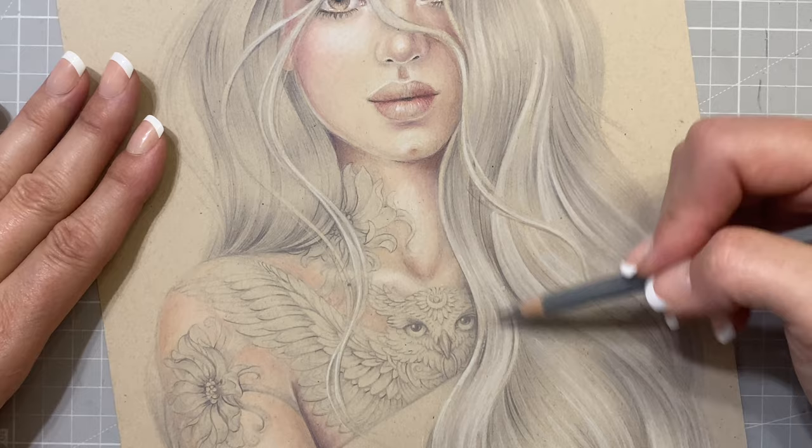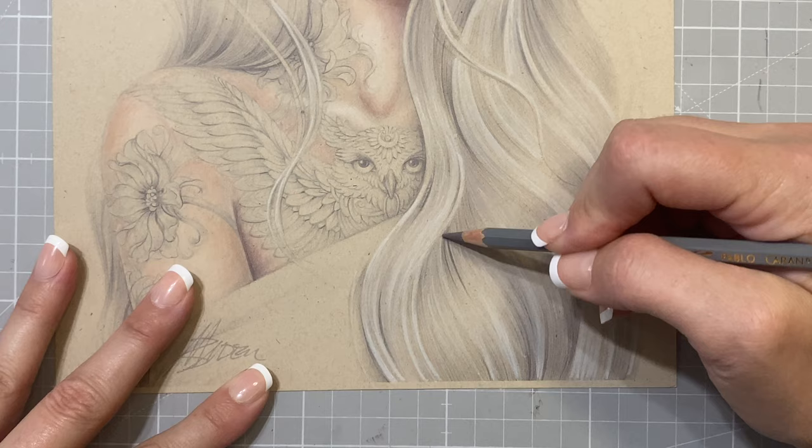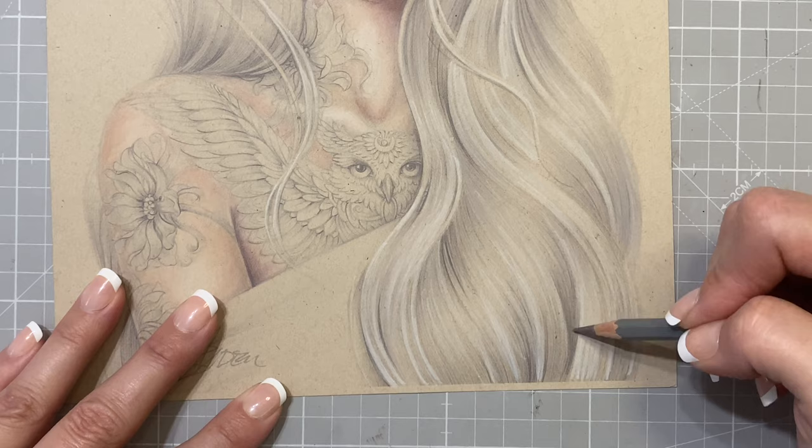Okay, I'm liking this so far, I've got to say. I'm liking it. And I know it's going to get better and better as we add more of the dark for the contrast.